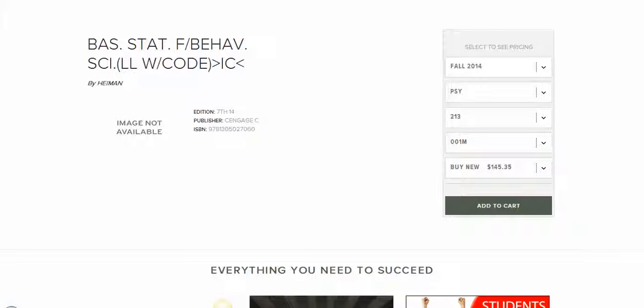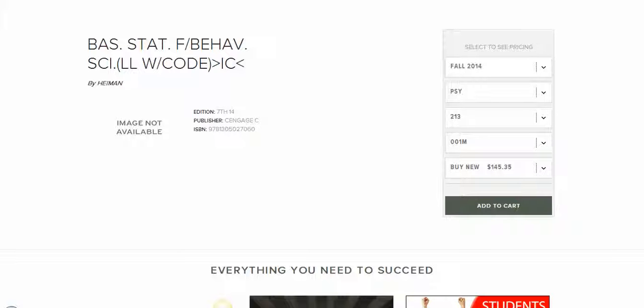But there's also a loose leaf version of that book available in this package. So it's the loose leaf book, and then the code for the interactive ebook, and homework assignments and quizzes and really any type of assignments your instructors want to give. That'll all be integrated into that ebook product called Mindtap, and I'll go over that in a little bit.